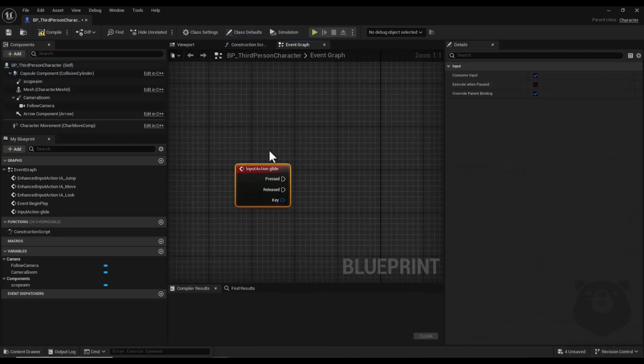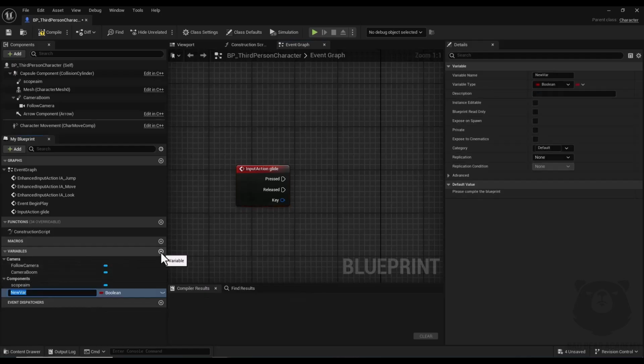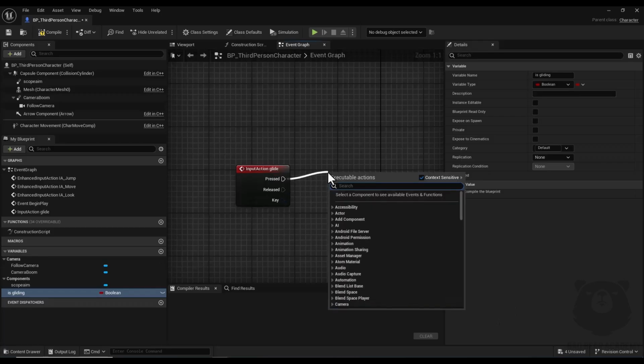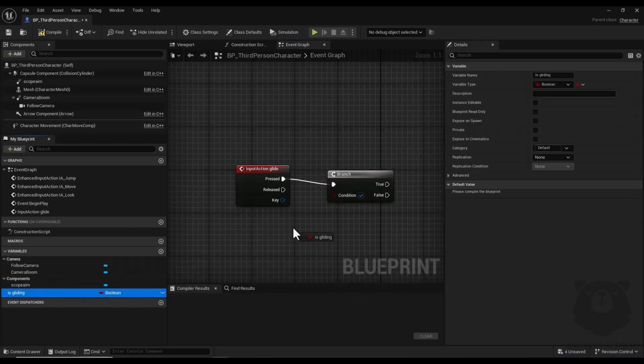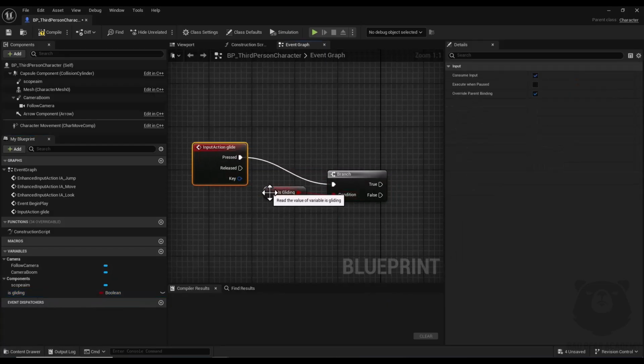just like this. Now I create a new variable in type of boolean and I name it isGliding. Now from here I drag a node and add a branch node and connect this boolean variable to the condition of this branch node.